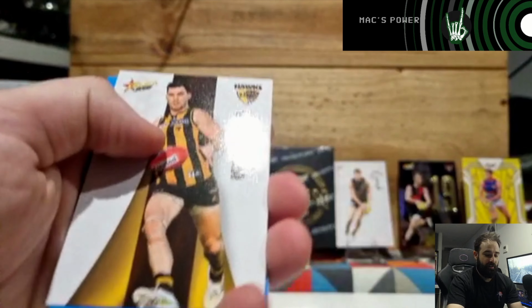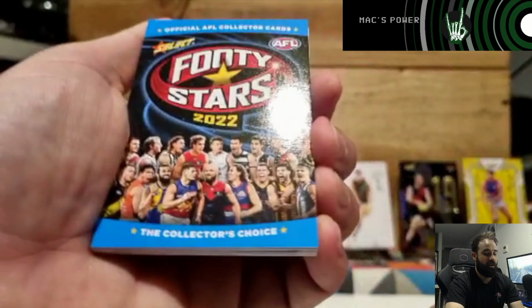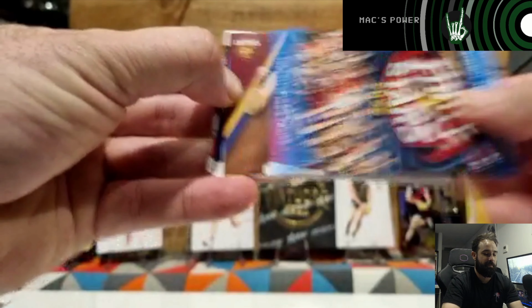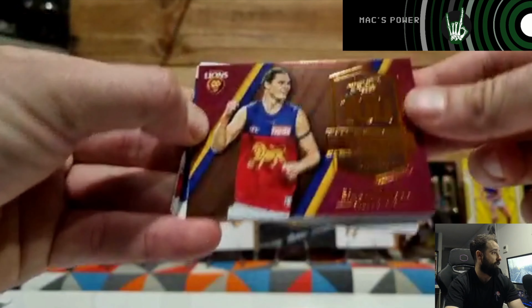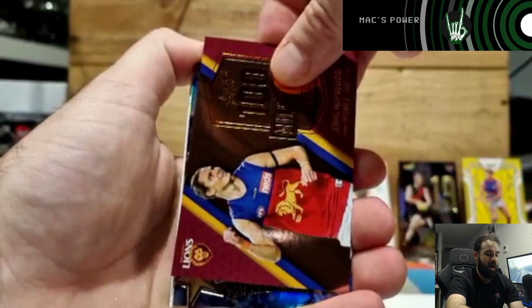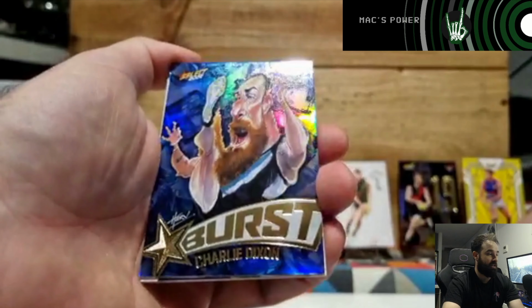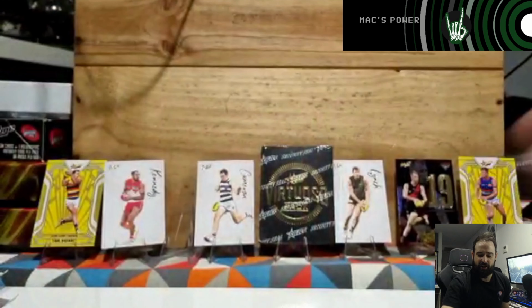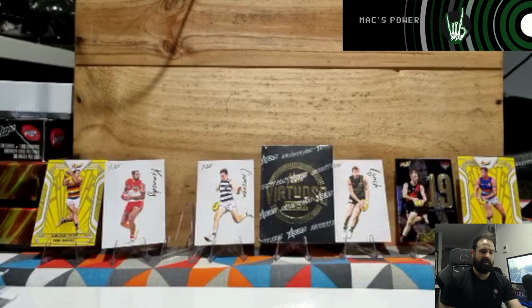All right, looks like we got another competition card here. Oh no, just a checklist. And under that, looks like we got a milestone for Brisbane. Eric Hipwood. 100 games. Very nice. Have we got anything else behind that? We do. We got another Starburst Ice caricature of the big Charlie Dixon. What a beast. I think he's large, yeah? I think he's a big guy.